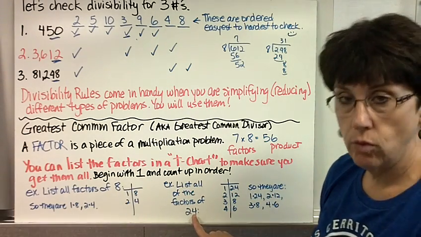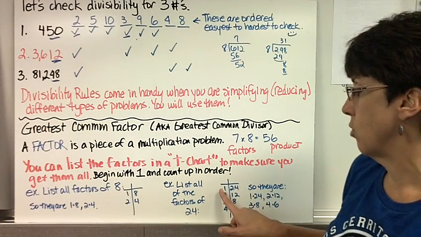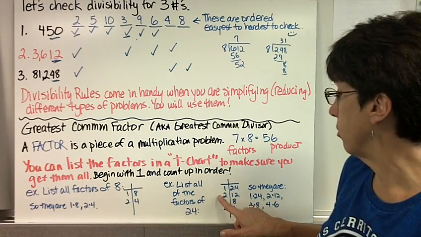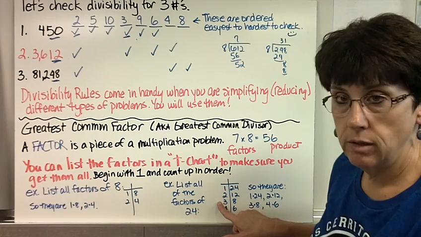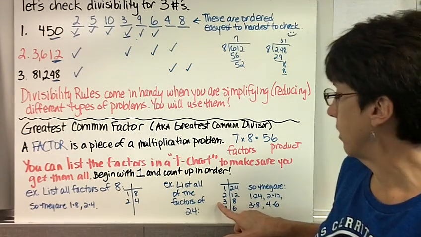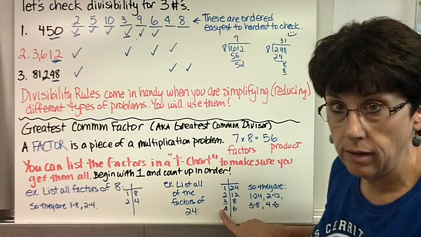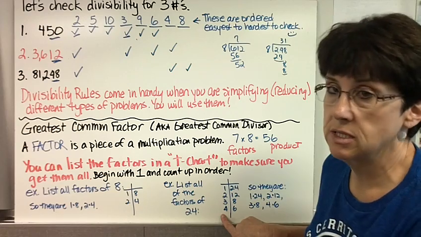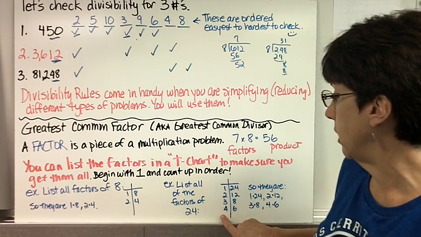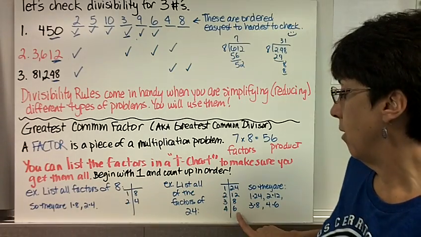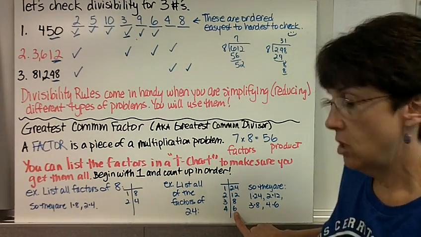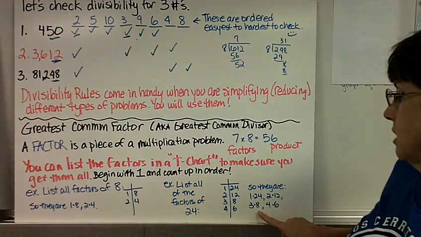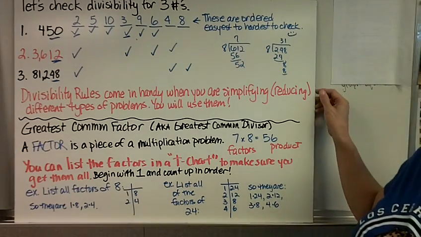Let's do another one. List all the factors of 24. So I make my t-chart, and I start with 1. 1 times 24. 2. Does it go in? Yes, because it's an even number. 2 times 12. Does 3 go in? We could do the divisibility rules, but let's just divide. Yes. 3 times 8. Does 4 go in? Yes. 4 times 6. Does 5 go in? No, because it doesn't end in a 0 or a 5. Does 6 go in? Yes, because 2 and 3 went in, but I already have 6 written down, so I'm finished. So the factors of 24 are 1 times 24, 2 times 12, 3 times 8, and 4 times 6.